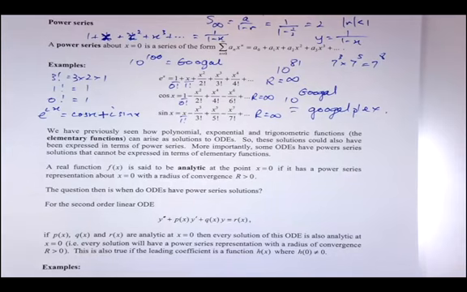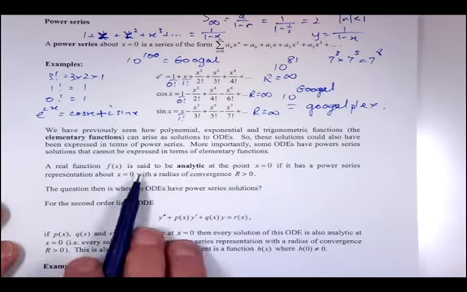Okay, so if I tell you a function, now, you might think that, well, don't all functions have power series? No. First of all, if they don't even exist at 0, they don't have a power series at 0. So, for instance, the log function doesn't have a power series about x equals 0, because you can't even put the 0 in there.